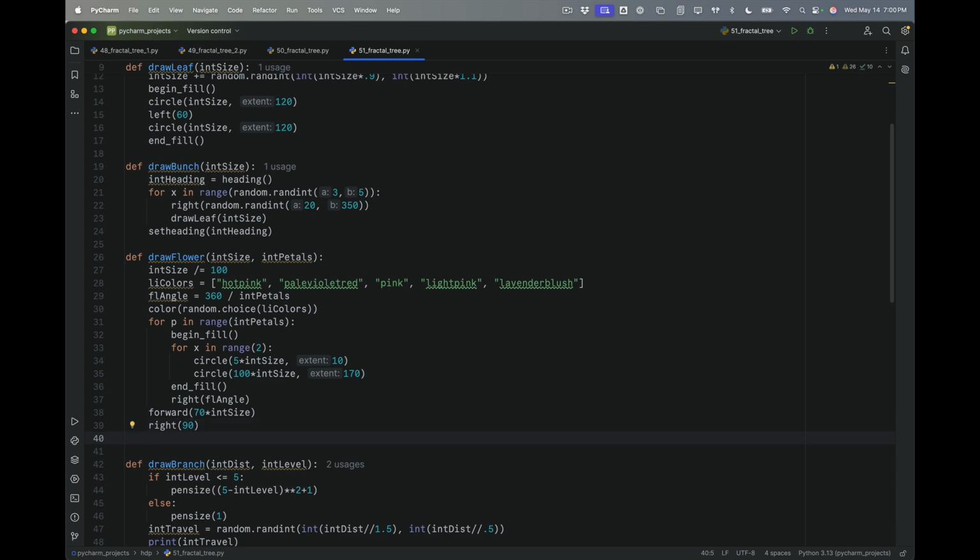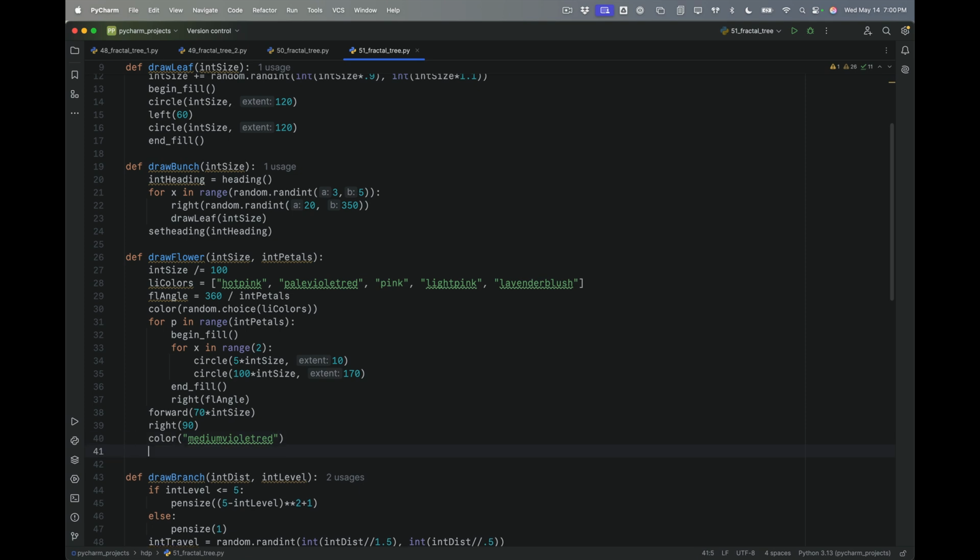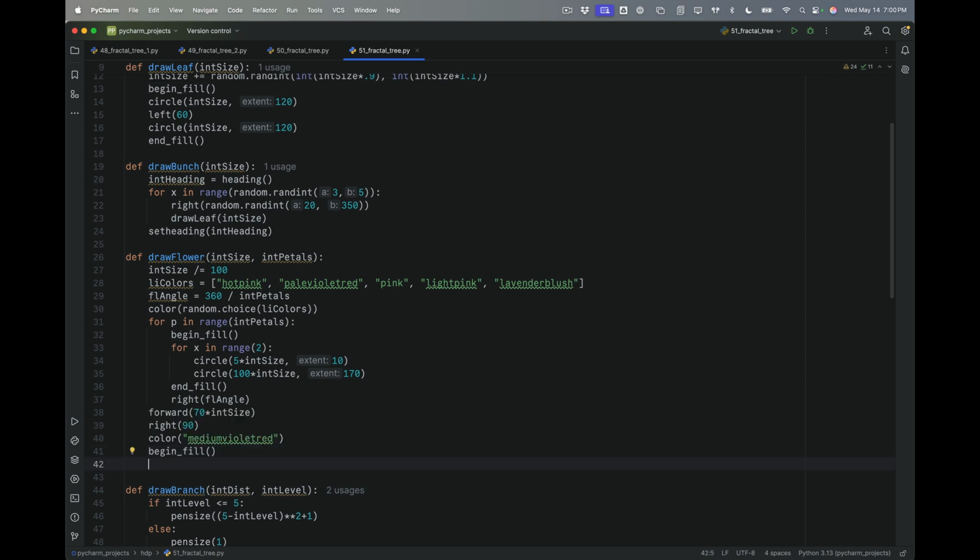And then we will change the color. And I'm going to use medium violet red for this center of the circle. And again, we have to call begin fill to tell it we're beginning a shape that we want to fill. Then we draw a circle, and I'm going to draw it -80, so that means it's going to go counterclockwise.